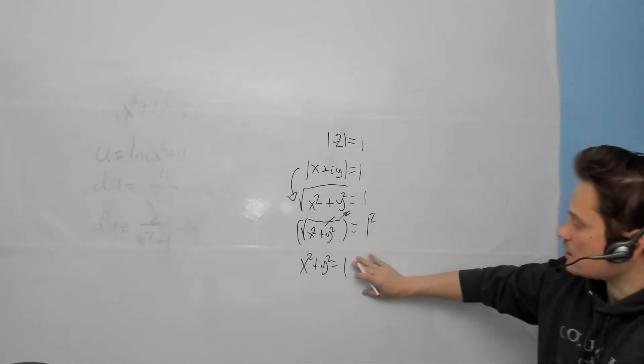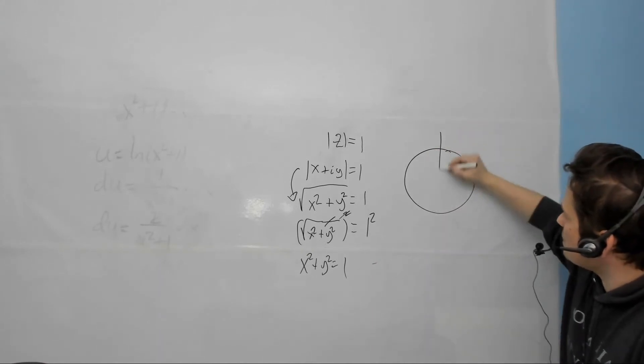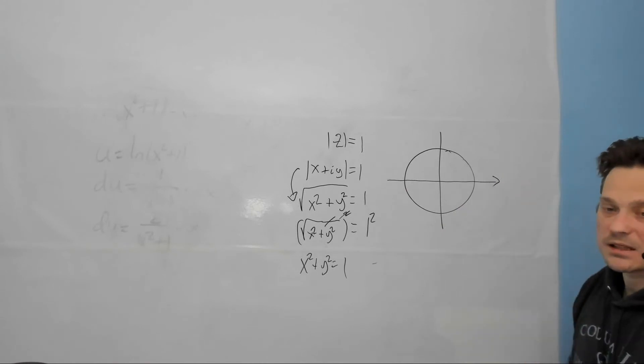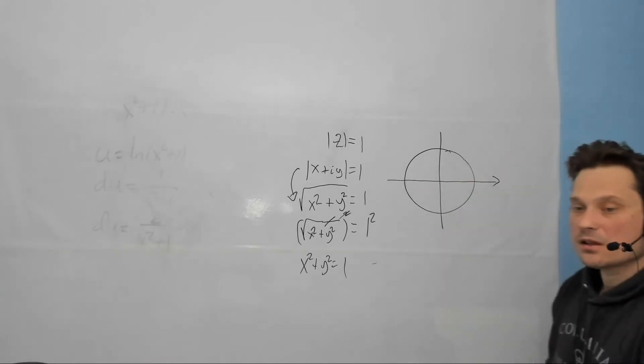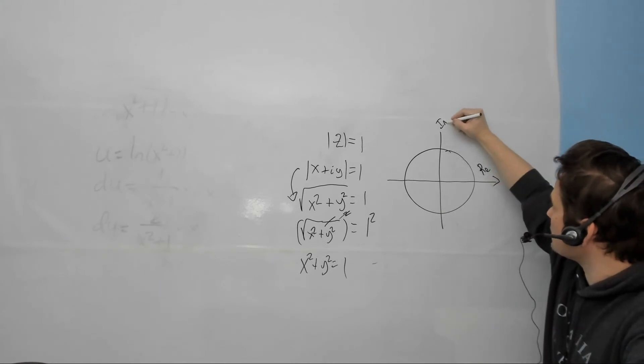So after that, what we're going to get is the following. I'm going to make a picture over here. All right, that's a circle, decent enough. This way and then this way. And we are here in the complex plane, so you should remember that when you look at this, this is the real axis in this context, and this is the imaginary axis in this context.